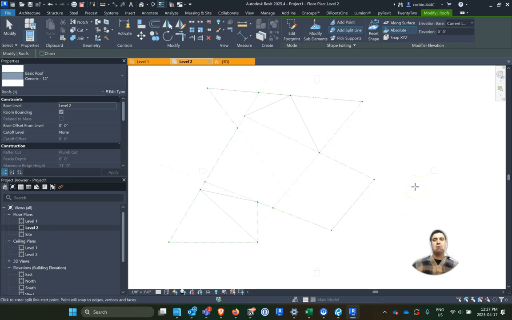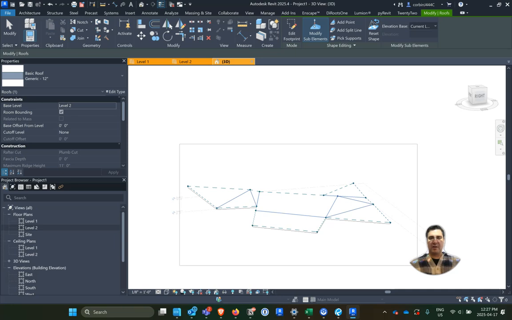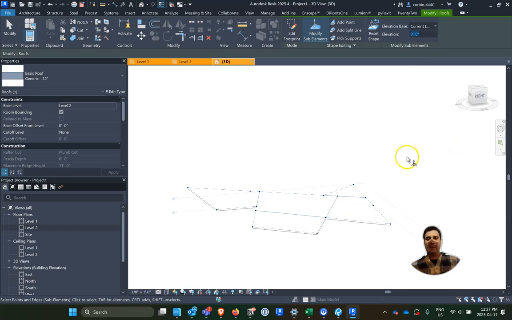I think that gives us a really interesting shape. I think there was already an offset set up, so it might have already sloped some of this. If not, we can just select all these points. When you're doing these, you never want to touch anything over here. You never want to touch the base offset. You want to touch this part right here. So we're going to enter this as 0 for a second, and that's 0 feet above the current level.